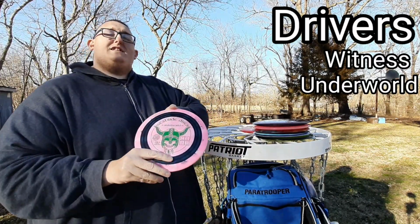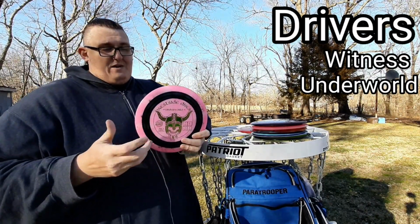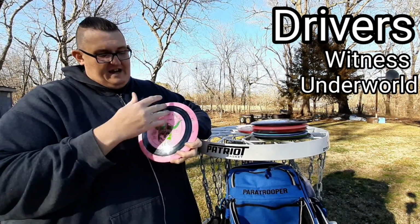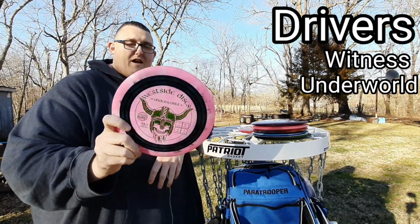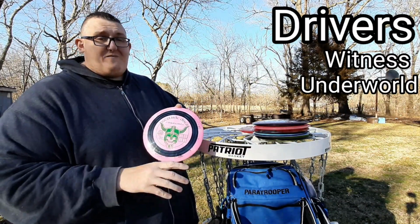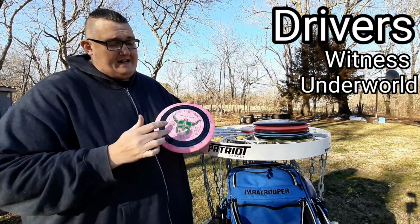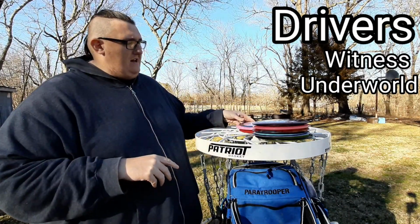I've got another one that I picked up originally and it was just too pretty to keep throwing. So I went and got a used one and I did a little spin dye on it, which has kind of messed up a little bit since then because it's been in the bag for over a year now. And I absolutely love throwing this disc, especially if it's a wide open hole where there's no trees to hit and it's really calm, or even in the wind. This has got enough weight to where it will go pretty good with the wind.